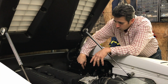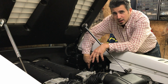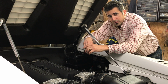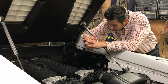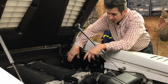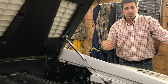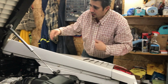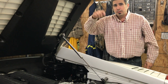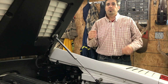But what actually happened was, I was looking down, and I could see down and below there when I was inspecting, I could see a small pool of glycol or antifreeze in there. And I'm like, well, I thought maybe that was just me being a little messy putting the antifreeze in and draining this in the first place. But it kept looking worse and worse, and so I looked from here. I was able to just catch a glimpse underneath, and I saw a drip, drip, drip, drip. Oh no. So I shut the car off.